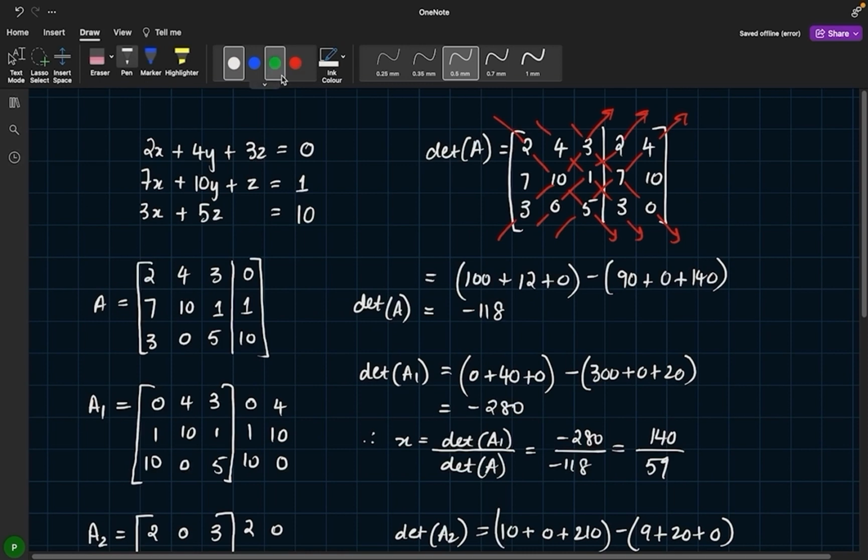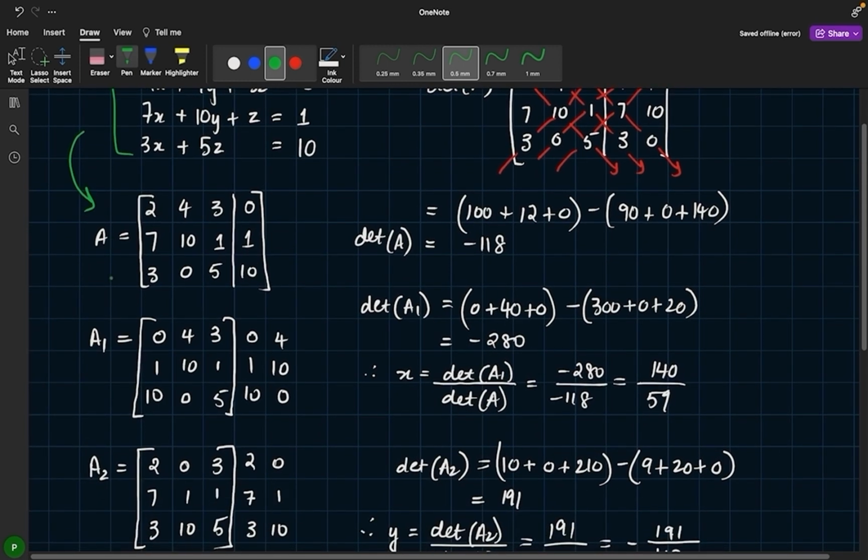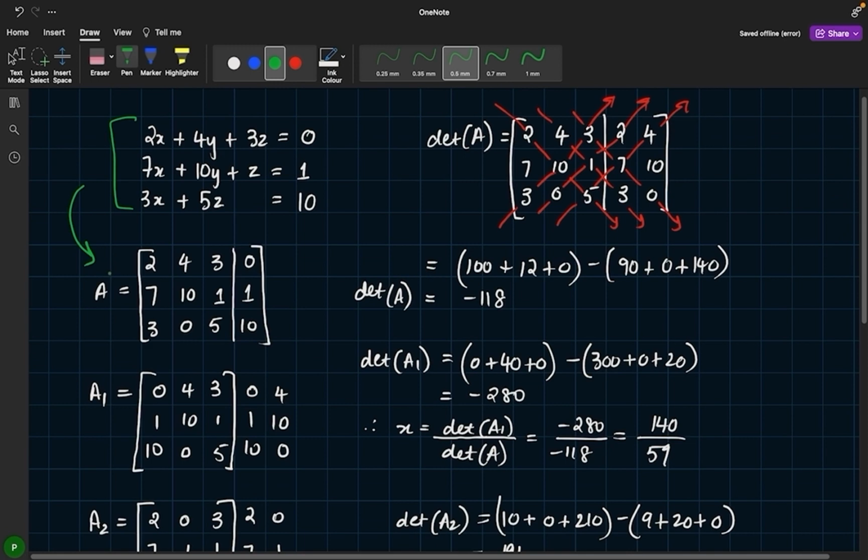Okay, now let's move on to a 3 by 3 simultaneous equation. So say you have a simultaneous equation with 3 variables and 3 results. So of course the first thing you're going to do is transfer this into a matrix, as we did with a 2 by 2 simultaneous equation. And you get this, and you label it as A. And then you find the determinant of A. And how do we do that? Well, we know how to do that. We multiply across diagonally like this, and you get the answer, and then you minus it from the addition of these multiplications. And you get this. That's the determinant of A, of this alone.